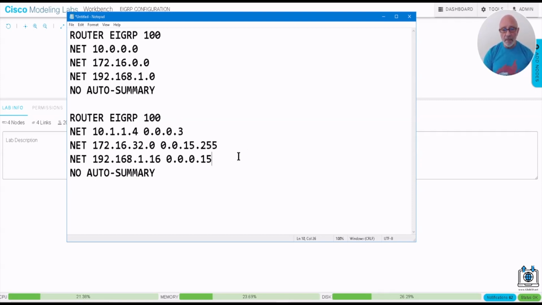No. It all depends on your IOS. I believe if it's before IOS 15, you have to turn off auto-summary by doing the no auto-summary command. Because if you don't, and I'll show you, you type a very common command, show ip protocols, which tells you that the auto-summarization feature is off.